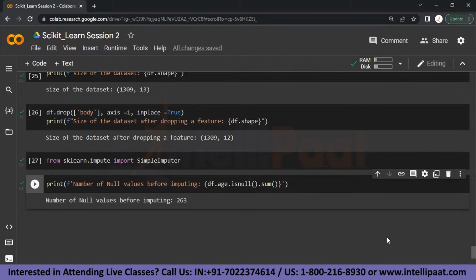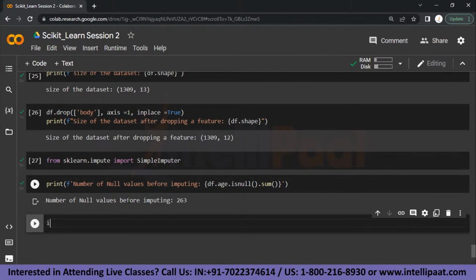The way to invoke this SimpleImputer is to create a new variable and invoke SimpleImputer and set the strategy to mean, as we have mentioned.